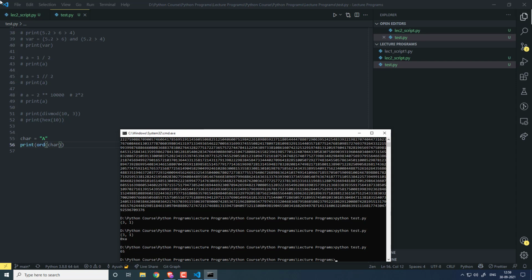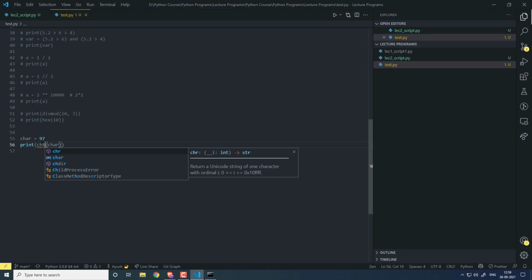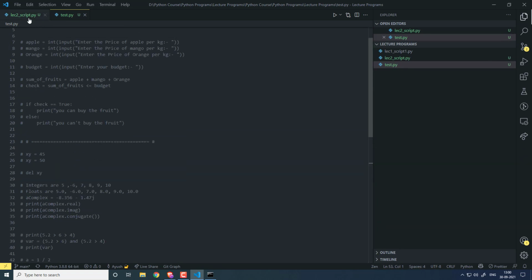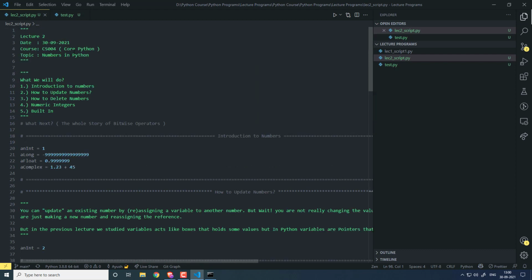So this is how characters are stored. First it is converted into an ASCII value and then it goes further. You can also take 97 and ask it to print chr, and then you will get the alphabet as well. So this is the basic introduction to help you understand numbers.